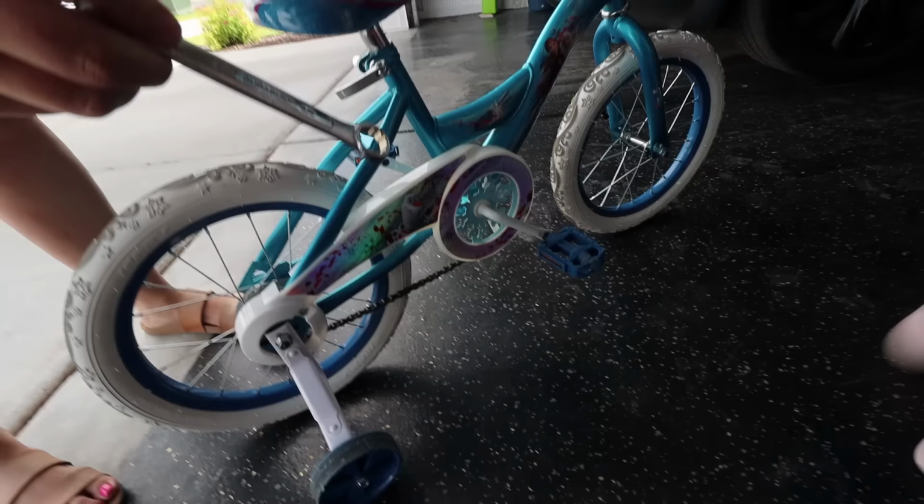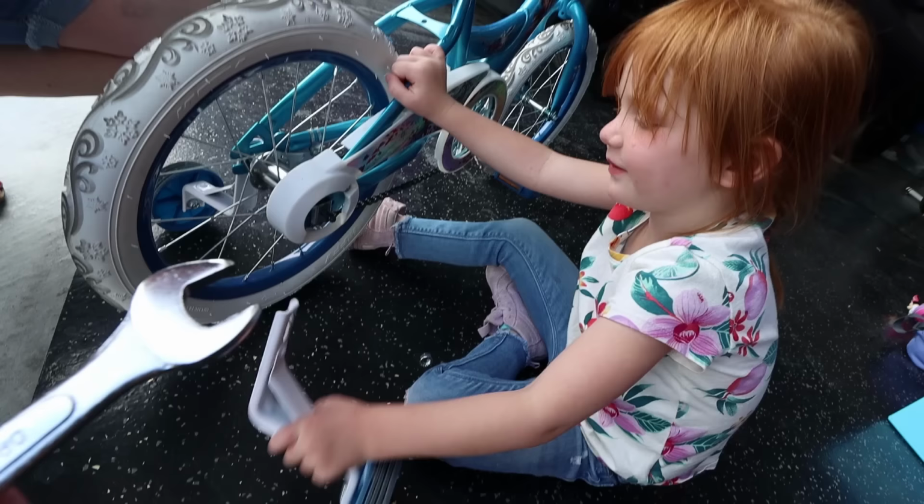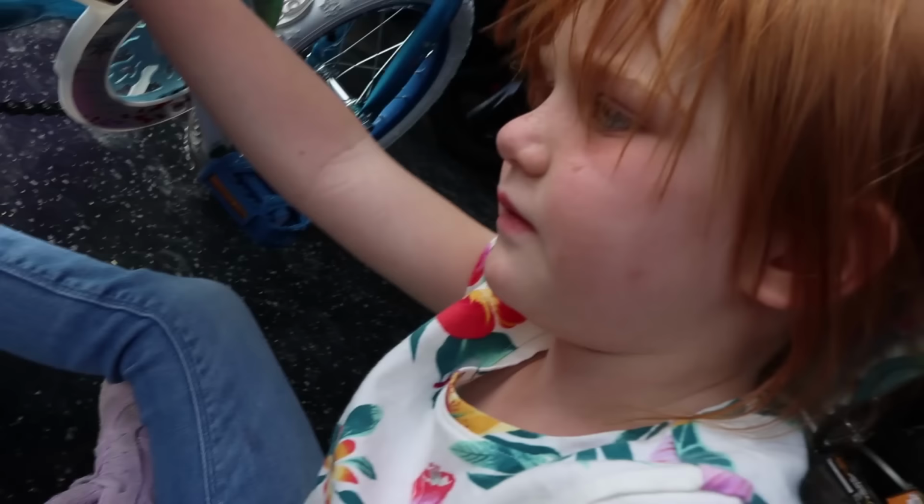All right, girl, you gotta take off your own training wheels. Yay. Here you go. You're gonna put this on here and then spin it towards Dad. Okay. Good job. There you go. Oh, baby. Oh, it's happening. Wait, wait, wait. Should we just do it with one training wheel? What? No, that'd be crazy.